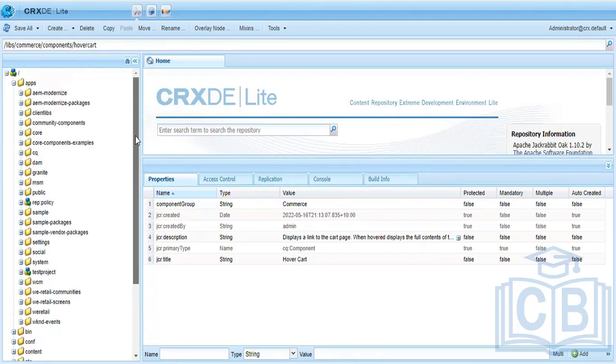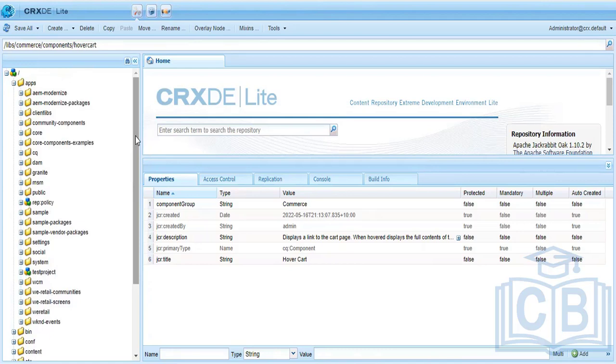So the dialog is a way to get input from the authors. Then on the basis of that input, the HTML reads those inputs and displays the content, and any business logic that has to be performed is performed at the backend using Java.